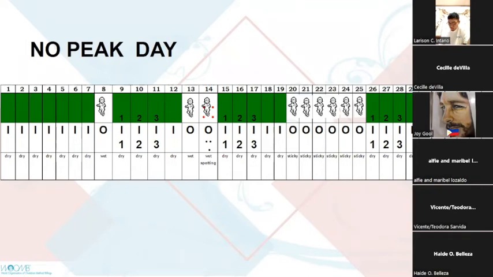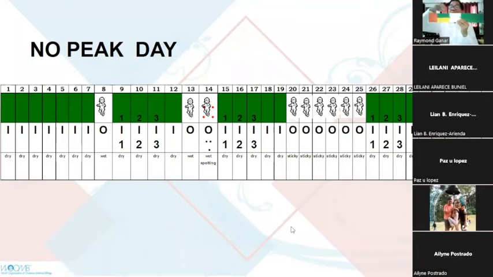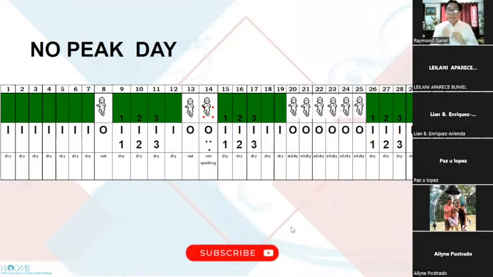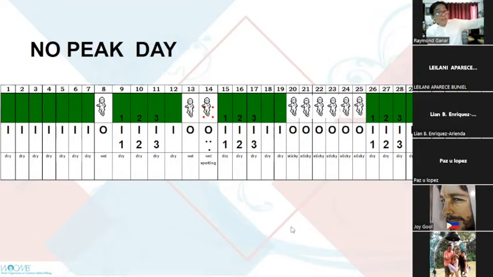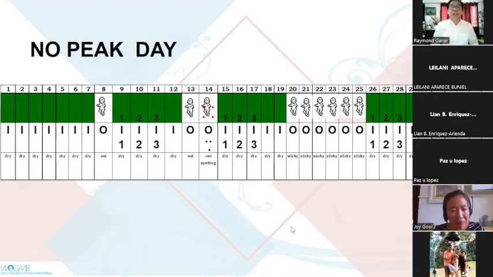There are two types of dry. Take note, there are two types of dry. BIP and then luteal. Is day 1 to day 7 BIP or luteal? BIP? Very good. Why BIP? Because we don't see a peak. If we have a peak, then we will have a luteal. Before day 1, we don't see anything. So day 1 to day 7, these are the days of the BIP.